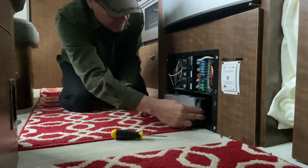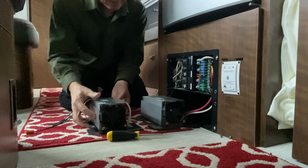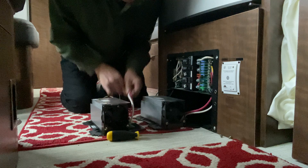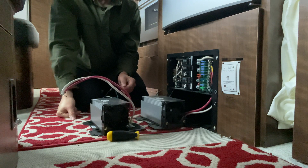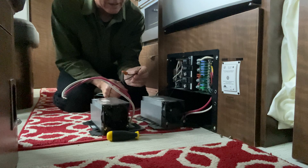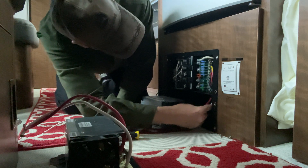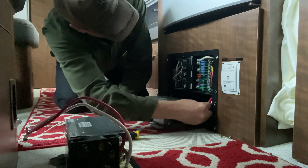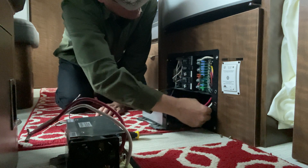Pulling this out — so what is that you're pulling out? This is the old converter. Let me put them side by side — they're the exact same size. They've got three wires here and two wires here, so it should be really simple. Just to verify, it was only two screws to get that out — well, there were also two screws to get the panel off. They need to learn how to count. I have to come up here and replace this one and this one, I believe, but I want to make sure.